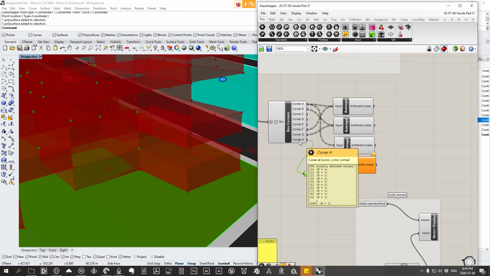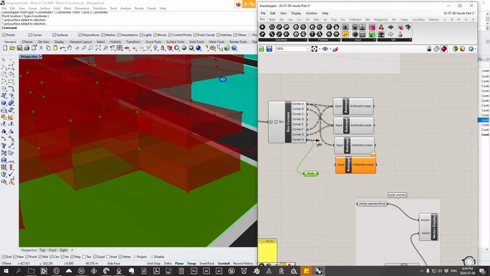And yeah, corner H is the one we're looking for. So you can see it should be min, max, max. Instead, it's saying min, min, max. But we do want corner H. So just remember, corner H is actually min, max, max. So there is the most obscure Grasshopper fact you'll ever hear in your life.